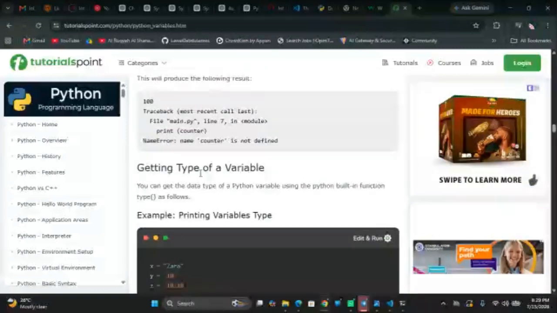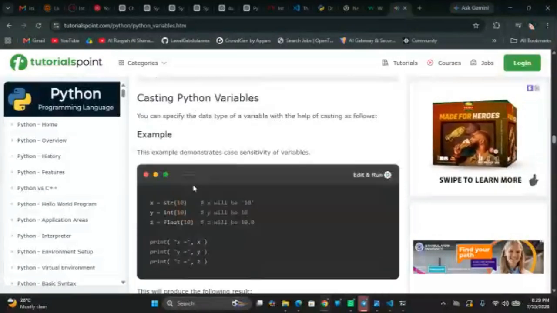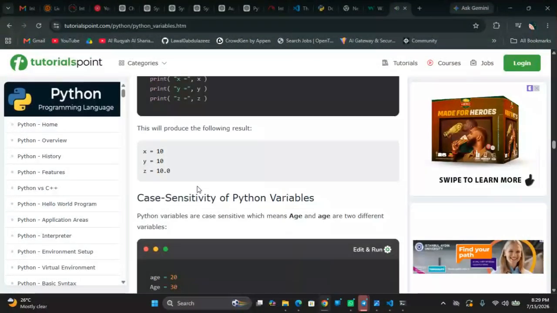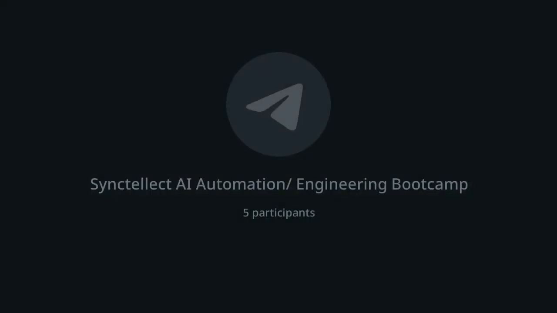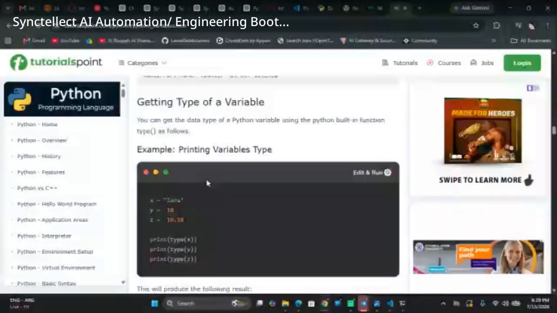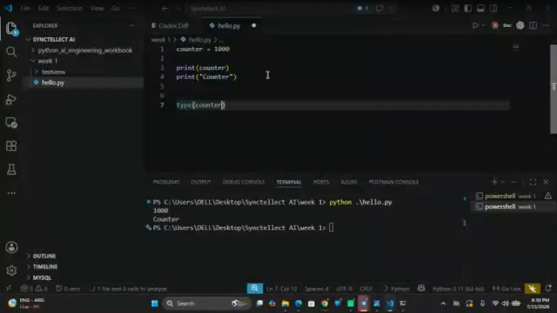Now we're checking how to get the type of a variable. Perhaps you are doing a project and have written a lot of code; you just say type counter to tell you which data type is in it.